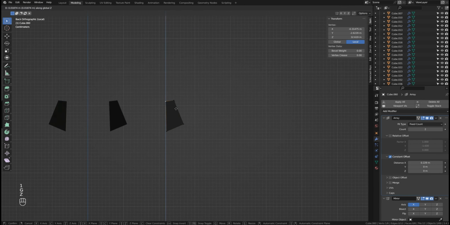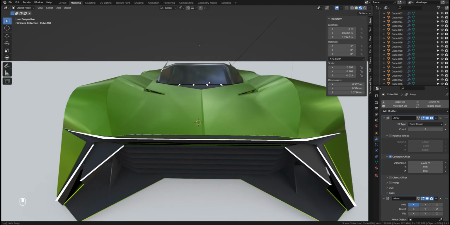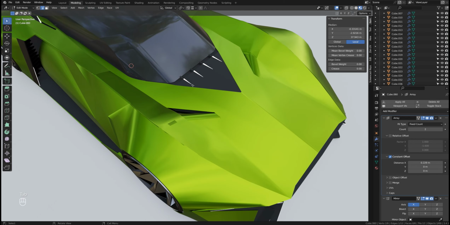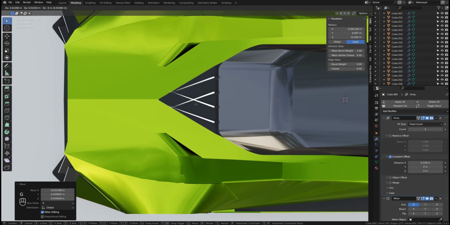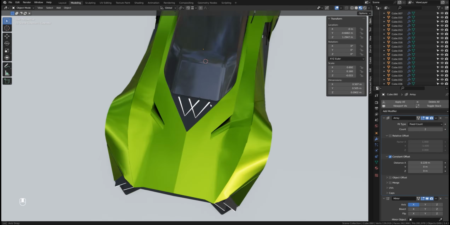I'm really struggling with this thing, with the windshield lights. I'm trying to mirror in a rain.